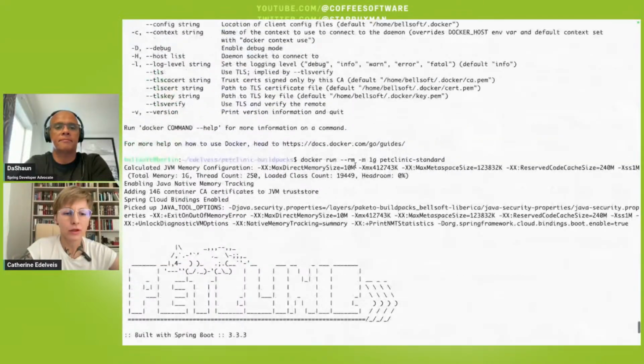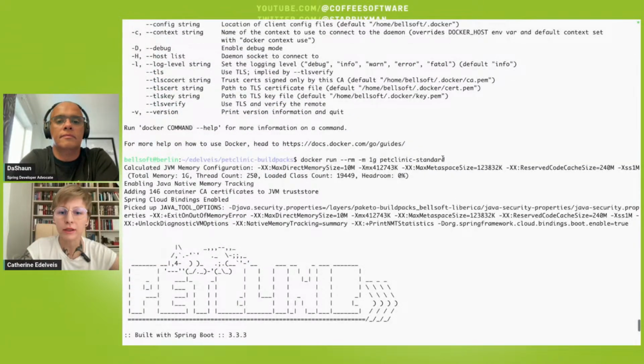Another interesting thing that I wanted to show you is that when you run your containerized image, the Buildpacks will configure the necessary JVM options, such as heap size and code cache size. The calculations are based on a very difficult formula used somewhere under the hood of Buildpacks. And as we will see later, these calculations are pretty close to what we will see in reality, how much memory our application actually consumes.